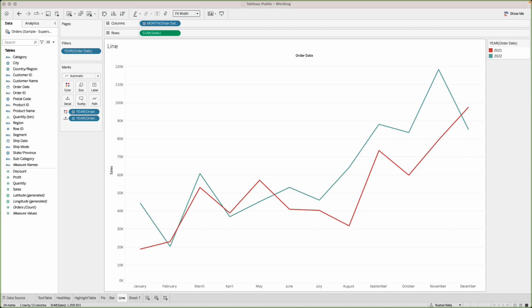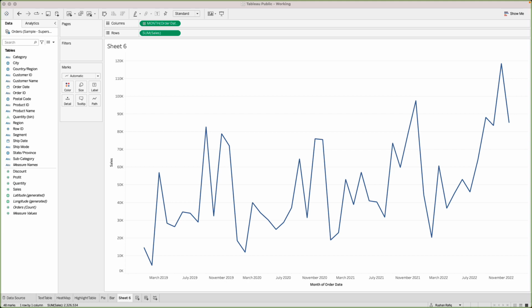In some business cases, this type of analysis is asked for, and that's why I wanted to cover this example here as well. I hope the concept of discrete versus continuous is clear. It's an important concept to keep in mind as it will apply to various real-world problems that you will encounter in your career as a data analyst.